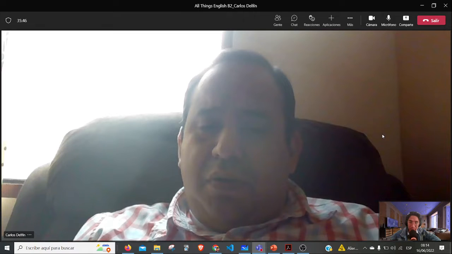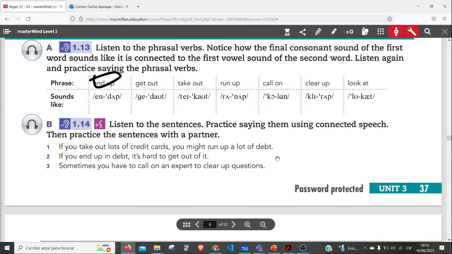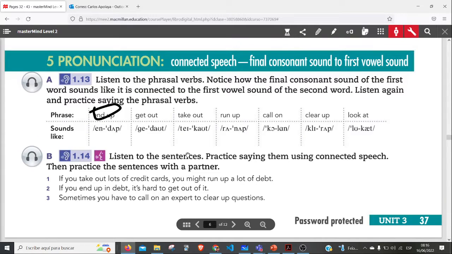Then next this word. How can you pronounce this word? Look at the T. I'm gonna make it bigger because I cannot see it. Get out. Yeah, you say get out, but the T is between two vowel sounds. You pronounce it like an R, so you say get out. It's not get out. Yep. Get out. Yeah, geta. In English we call this T-flap.